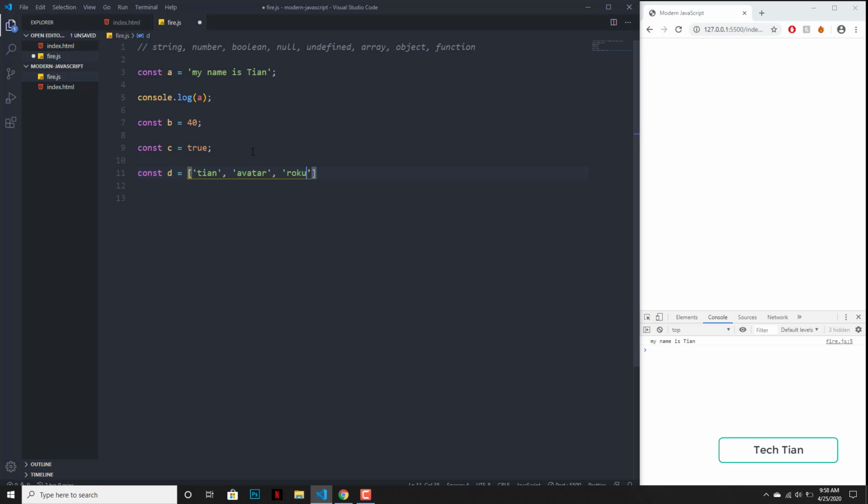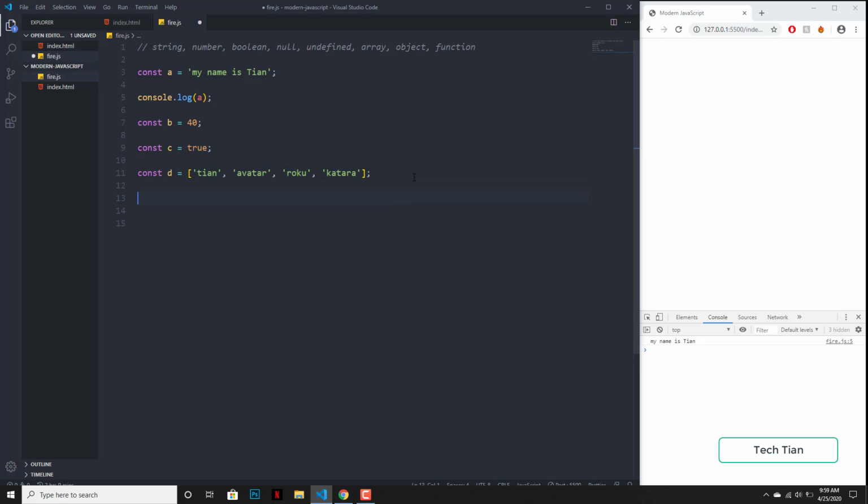So I was a huge fan of Avatar the Last Airbender, and I just came up with that. There was Roku and there was Katara. It was one of my favorite shows actually. So yeah, this is an array that I stored in D.